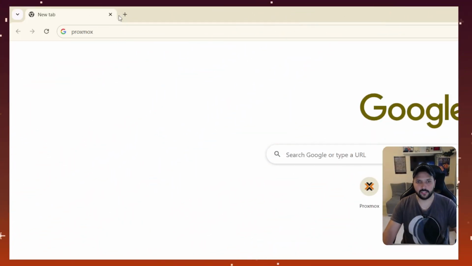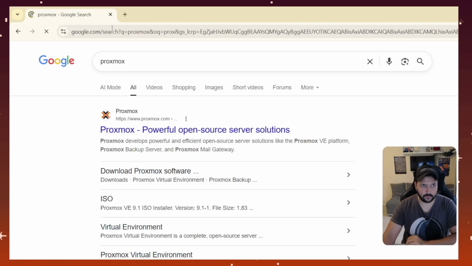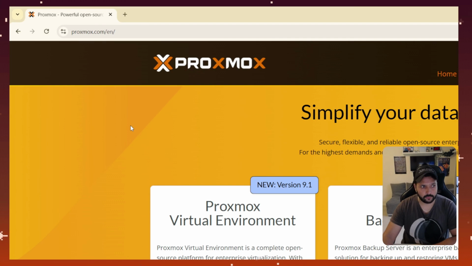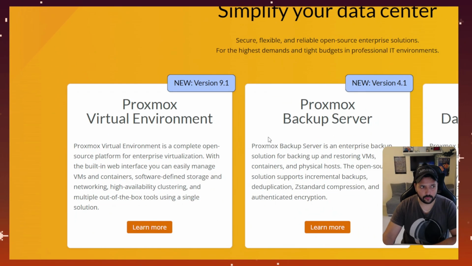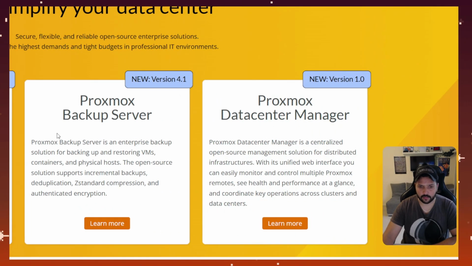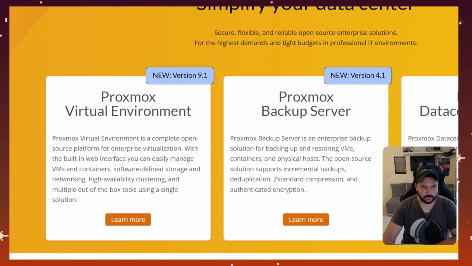Alright, so to set up a server, the first thing we need is to set up Proxmox. If many of you don't know, Proxmox is a very good free open source tool. Obviously there is some subscription component to it, but you don't need to. It acts as a hypervisor, so you can create all the virtual machines on your computer, and they will all share the same baseline infrastructure.